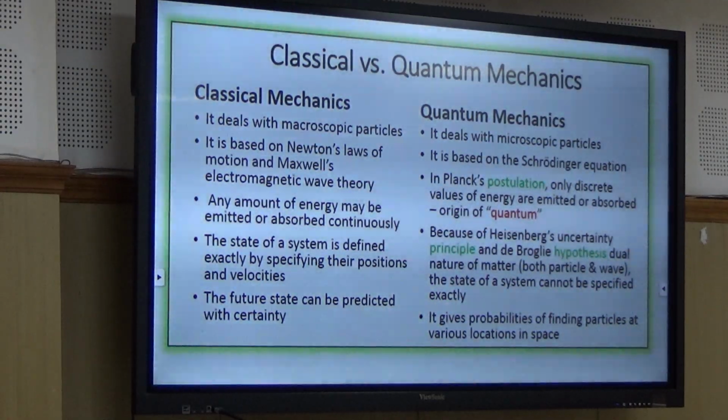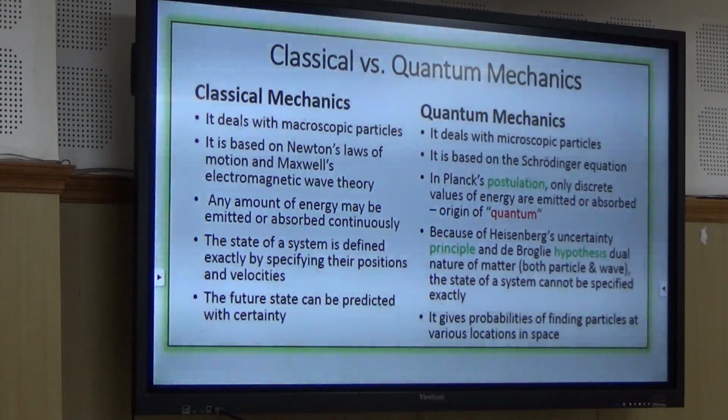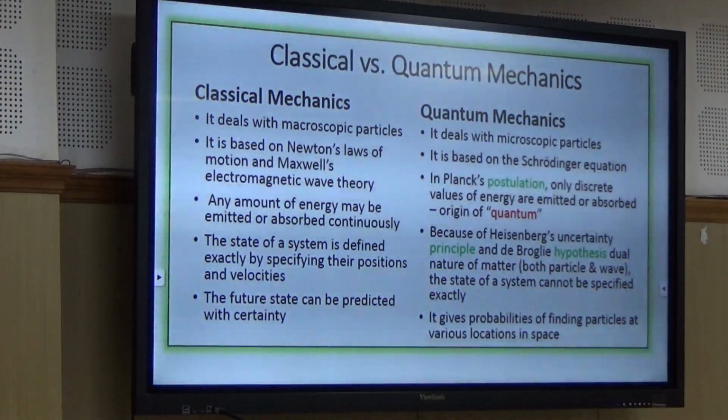So how many of you are having the background of physics? I mean the MSc or something like that. All are engineers, right? Anyhow, you read the physics. You cannot say that you do not know physics. Physics is compulsory up to first year, right? So you have already been given some information.